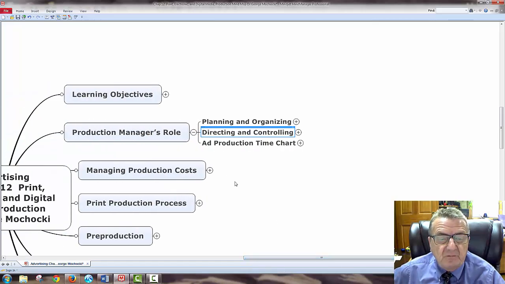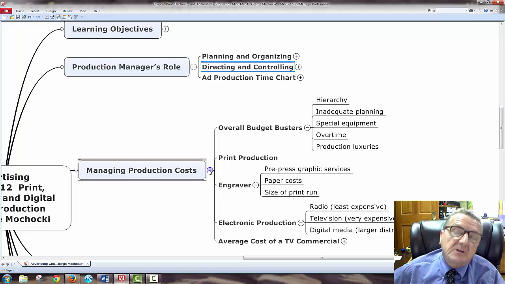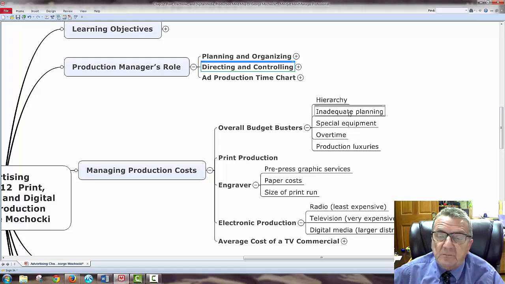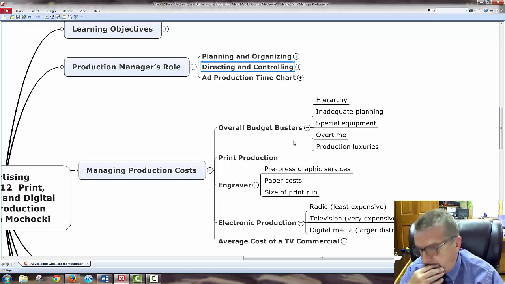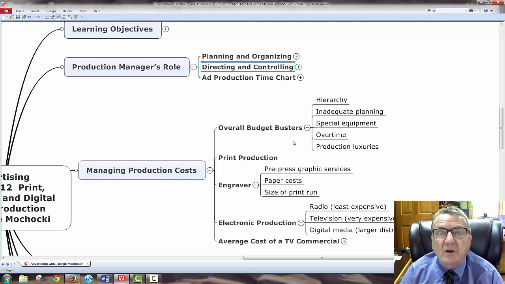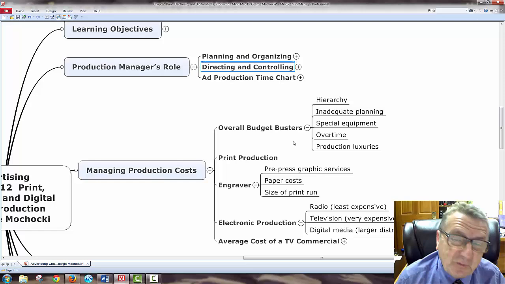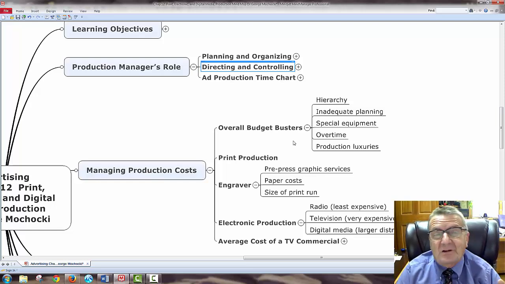Okay. So we have that managing production cost. Like it or not, the cost is the biggest thing. And that's what planning is for. If I go over budget, you've got to be careful with your contractors or your subcontractors. They'll come in at a low budget to get the job, or your actor, and then they nickel and dime you on little things. Oh, you don't want that? That wasn't part of the contract. Oh, you don't want that part of the contract. So that's where they get you with an overrun.